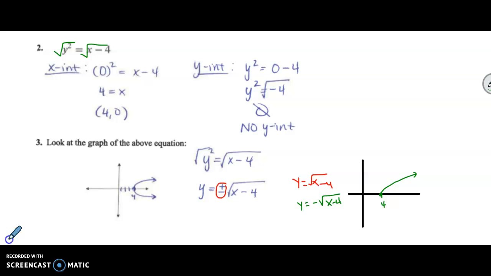One thing I want to remind you of, this is not a function. It does not pass the vertical line test. Remember, the vertical line test means if you take a vertical line and sweep it left and right, because it crosses this parabola twice, that can't happen. And so therefore it's not a function. But I just wanted to emphasize again, this is a full parabola because of the plus or minus.